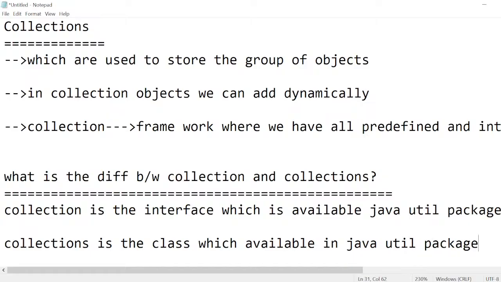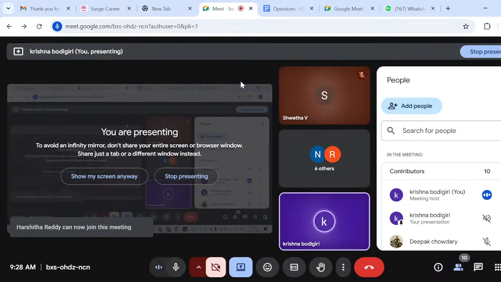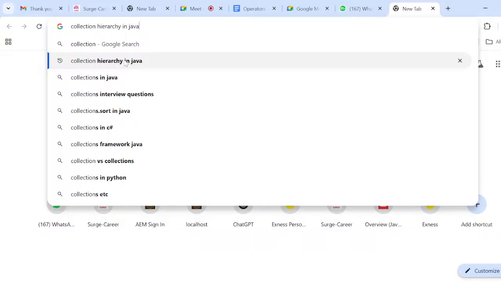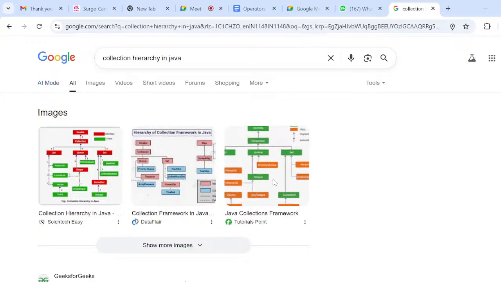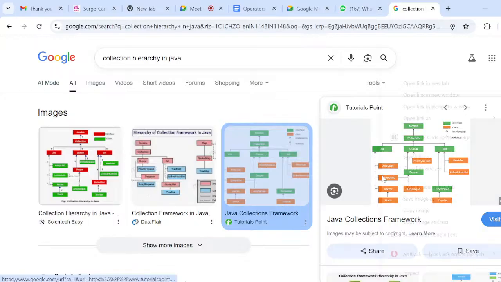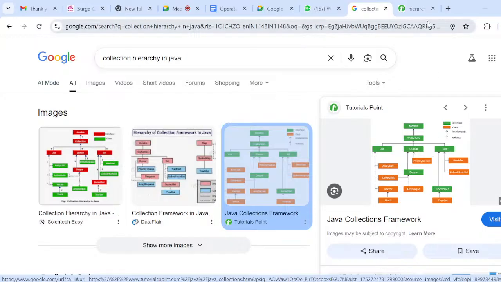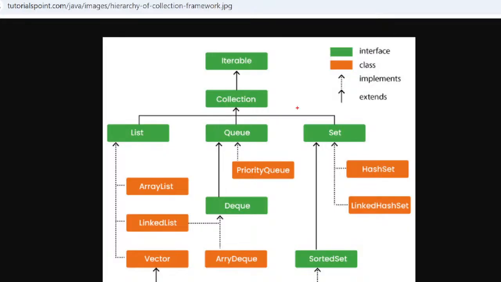So under the collection, we have some hierarchy, guys. There is a collection hierarchy that is also very important, that I can show you, the collection hierarchy in Java, and this diagram is also very important. Any diagram you are comfortable with, you can go with that. I'm opening this one. So see here, Iterable is the parent interface for the collection.